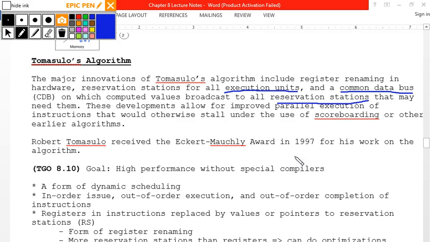Up to this point in everything you've done in code, in all your projects, you started here, you did this, you called a function, you did a function, you came back, and you got to the end. Sometimes, and Tomasulo's algorithm will calculate when it's possible, you can execute the instructions out of order, which will give you improved performance, but will give you the exact same result. And so the whole goal is to achieve high performance without special compilers.